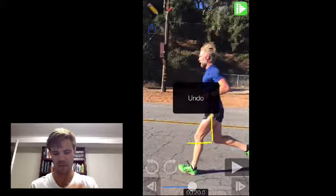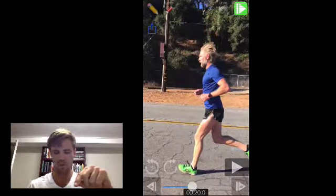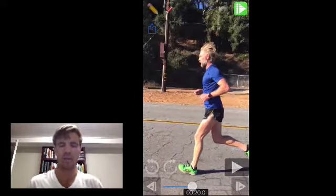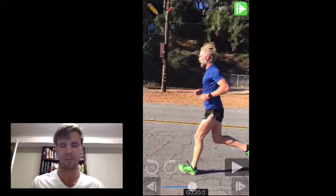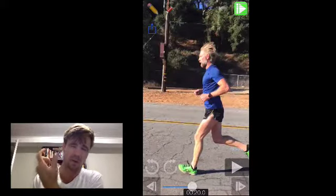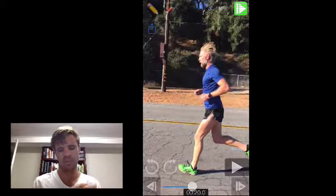And as I said earlier, that will set up your trail leg to kick through, and then it will come through even faster. And then once all those parts are in play, your stride rate will go up, because to stay balanced, you're going to have to stride faster, otherwise you'll fall over. Think about it like a bike. Everything has to be even. So if you're too far out the front, it's going to be too short out the back. If you're too high on your trail leg, I've got a guy, David Croft, who kicks up too high on his trail leg, and he's too light on the front. So you need to try and work it out so that it's perfectly even.